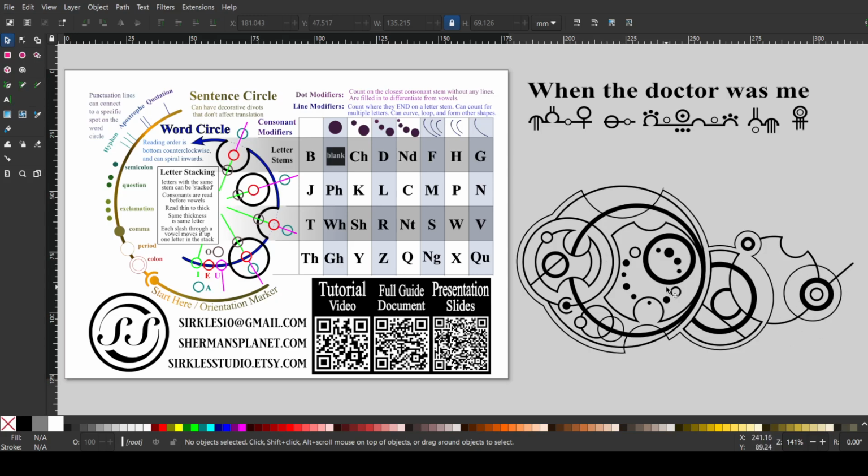So that is "when the Doctor was me," and I tried my best to fancy it up and get it nice and sort of like fitting that same sort of look and taper that you noted liking on the fancy linear design, and I think I really did a good job of that, making these 1, 2, 3, 4, 5 words look like that 2-sentence phrase in the example. But yeah, I'm quite happy with this and hope you are too.